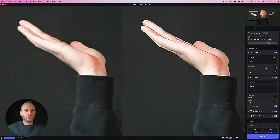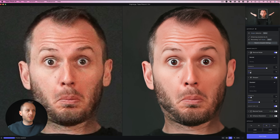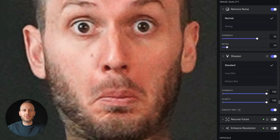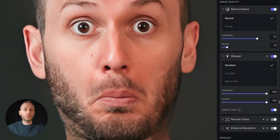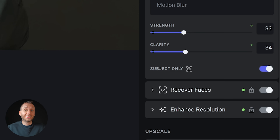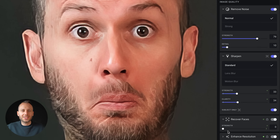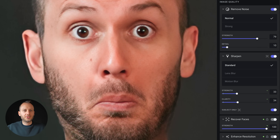Moving the slider back, the over-sharpening is still visible, which tells me I need a different sharpen mode. Going Standard — that looks the most natural. Back to my face, it's still sharper than before. You've got to be careful not to overdo it; it's tempting to drag sliders all the way right, but that gives an over-sharpened look. Finding the sweet spot of what looks normal and natural is usually at 50 intensity or less. There's also a Recover Faces option — dragging it to zero makes it look like graphic artwork, so this feature is definitely good for more natural-looking portraits.